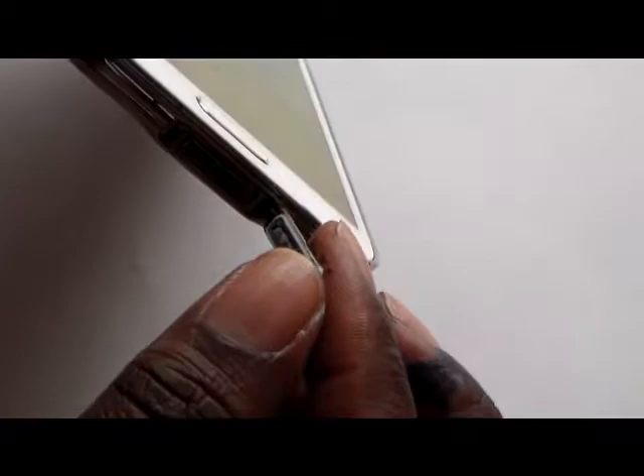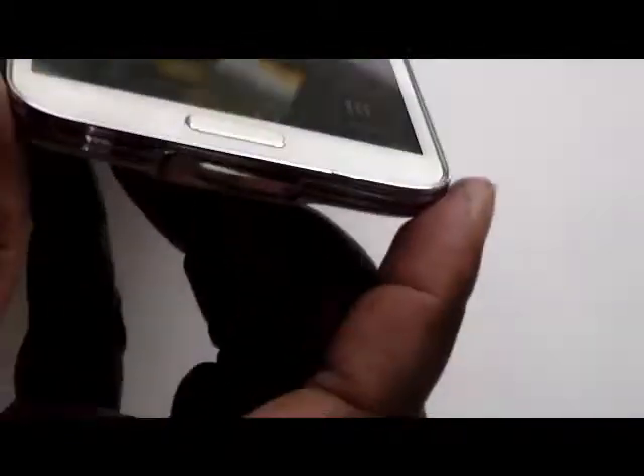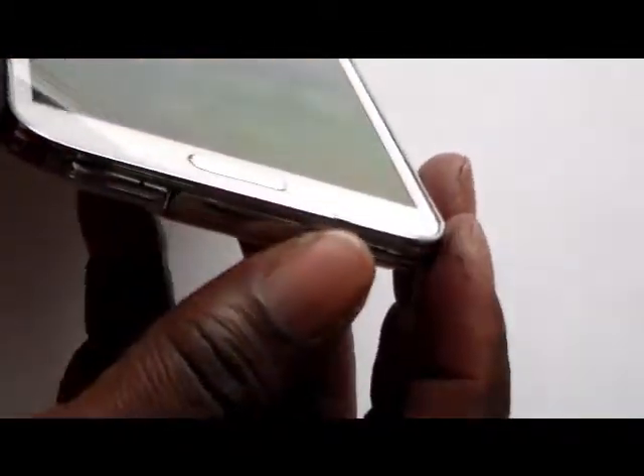I don't like the bluetooth charger — it makes the phone super hot, so I'm going back to the normal charger. That's the old one; you can see I've worn it. I've had this phone for about four years and I thought I was going to break the piece, so I went to the bluetooth charging. That's how you change this swing door, and you can pick these up for about two bucks or less on eBay. Thank you for joining me, until next time.